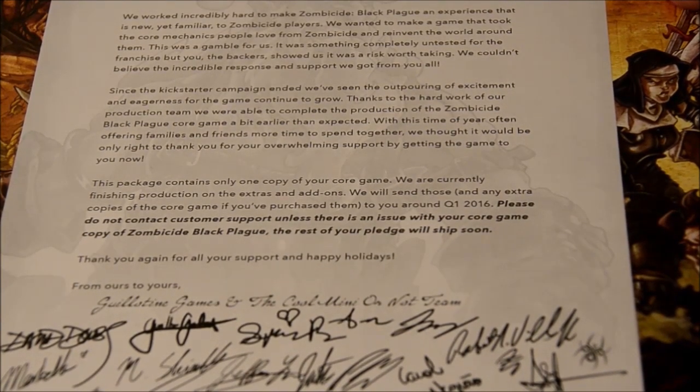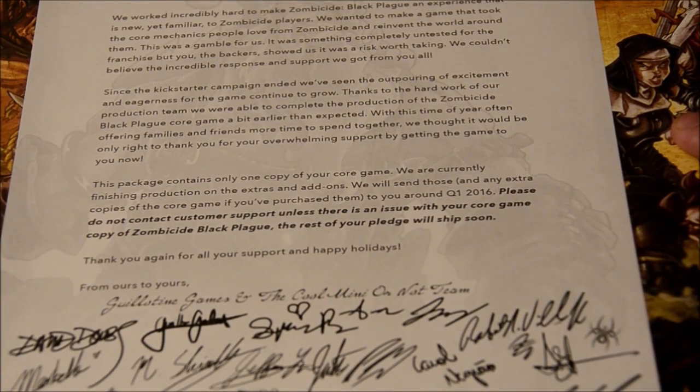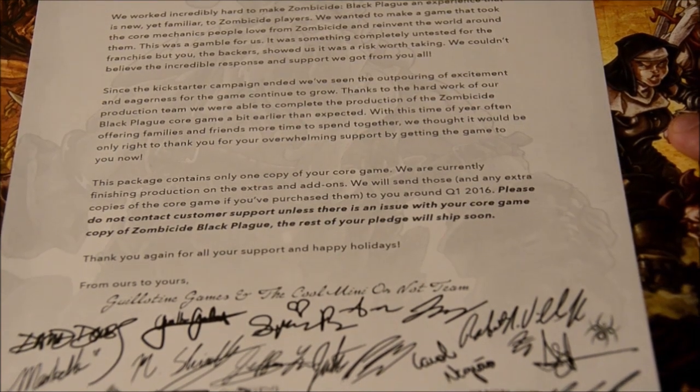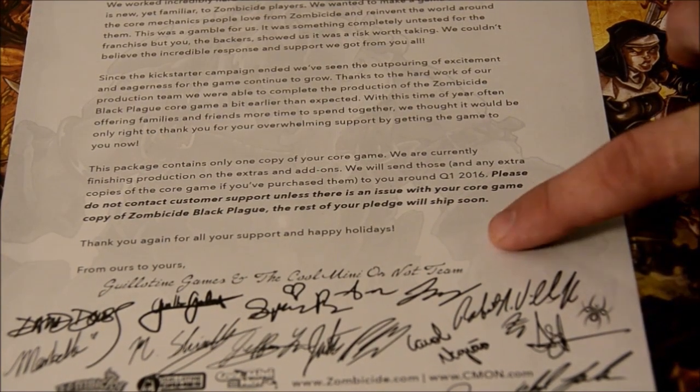This package contains only one copy of your core game. We are currently finishing production on the extras and add-ons. We will send those and any extra copies of the core game if you purchase them to you around Q1 2016. Please do not contact customer support unless there is an issue with your core game copy of Zombicide Black Plague, and the rest of your pledge will ship soon. Thank you for all your support and happy holidays. From yours to ours, Guillotine Games, and the Cool Mini or Not team.